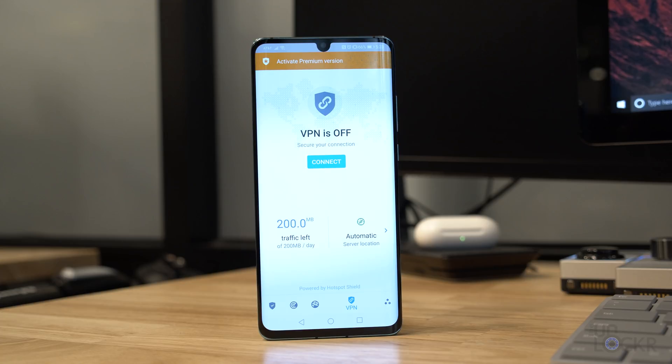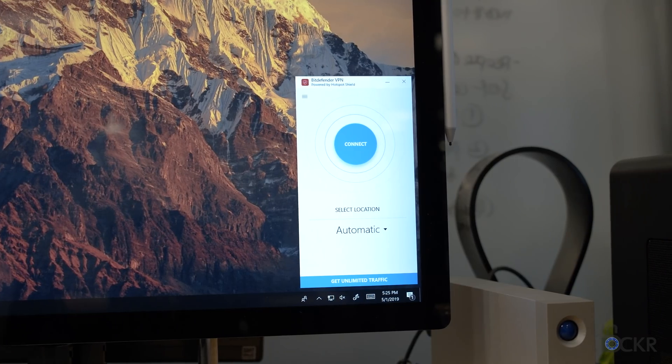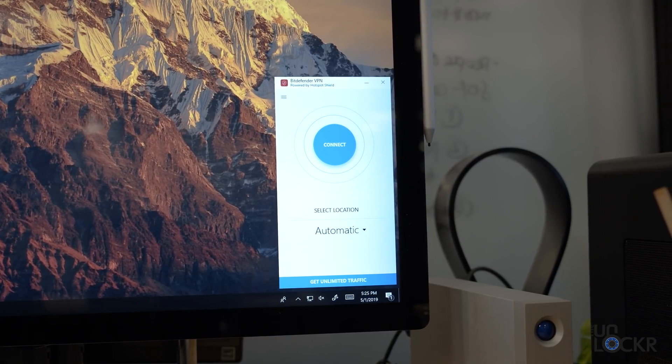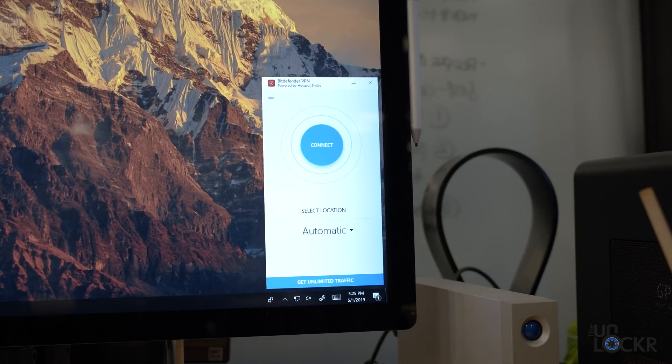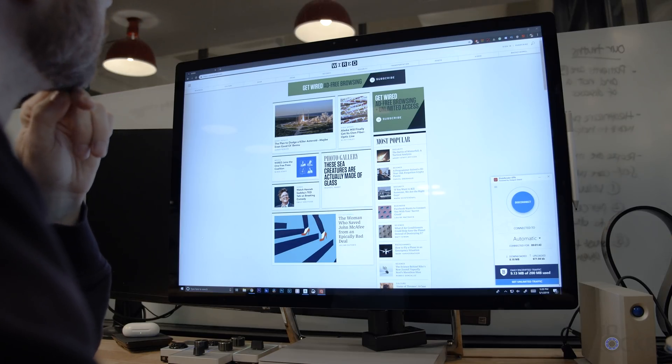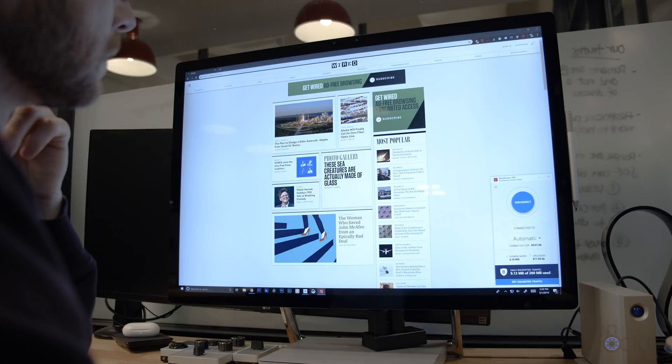A tool becoming more and more popular when it comes to online privacy protection is a VPN, or a virtual private network — a tool that allows you to connect to a specialized network that then masks you and all of your information while you surf the web. You can just download one of these services, turn it on, and it automatically will mask all of your info regardless of what you're doing on the web, whether it's social media, your banking, etc. Services like PureVPN, NordVPN, and even Bitdefender are a great inexpensive way to hide what you're doing on the internet from any sort of prying eyes, whether that's advertisers like Google and Facebook, or hackers and criminals.